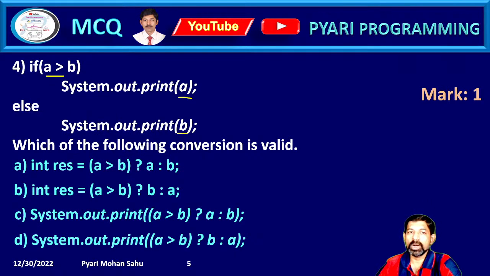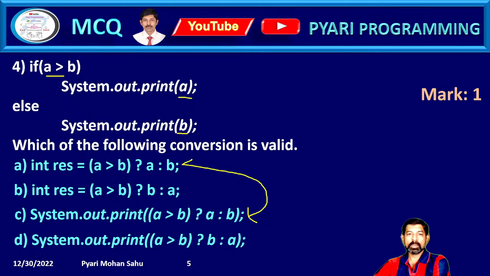Because A is also finding the biggest number. A is greater than B, result is A, otherwise result is B. Now in case of C also, if A is greater than B, result is A, otherwise B. If both answers are the same, A and C are the same, then why is your answer C, why not A? I can understand this one is wrong because if A is greater than B, it is returning B value, whereas here it says if A is greater than B, it returns A value. So that's why this is wrong and this one is wrong. But these two, A and C, are candidate answers.